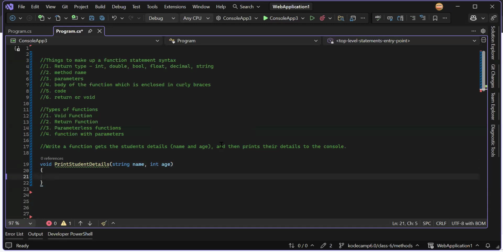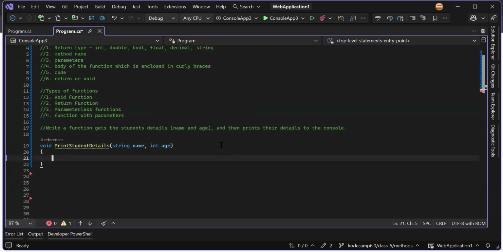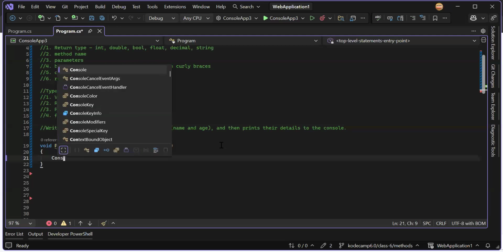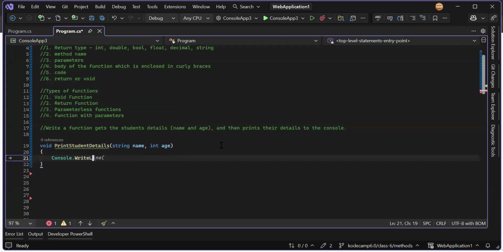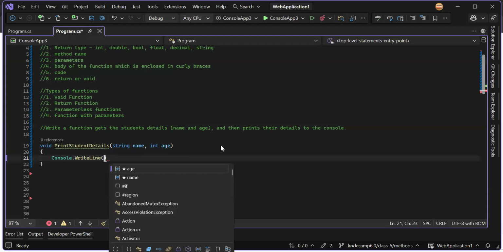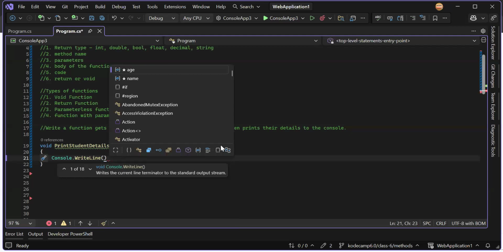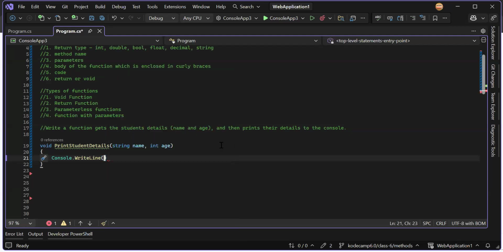So this will now be console dot write line. Just anything that comes to your head is just normal print.